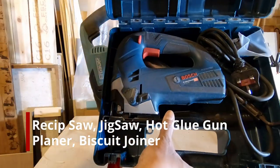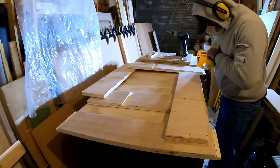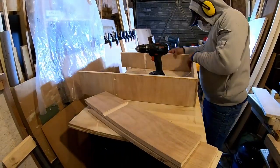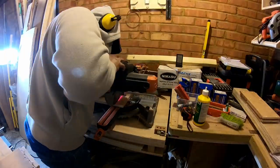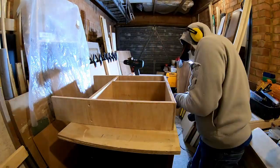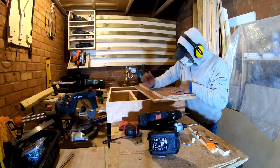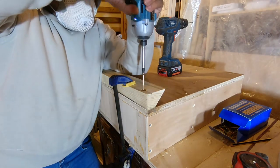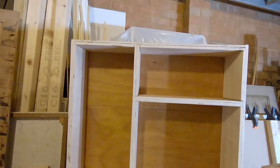Storage design two is for my reciprocating saw, jigsaw, and similar tools. All the pieces have been cut as before — dados cut with the router and all pieces trimmed on the table saw. The only difference in this one is that it has a center shelf in between, which I mark and chop on the miter saw. Assembly is the same: glue, pre-drill, screw in, fix a backing plate, and screw the cleat in. For screwing the cleat in I pre-drilled with a Forstner bit, then used 50mm screws. The cleats are attached at five different positions, which should be plenty strong.